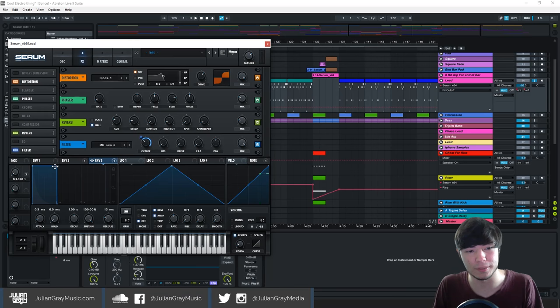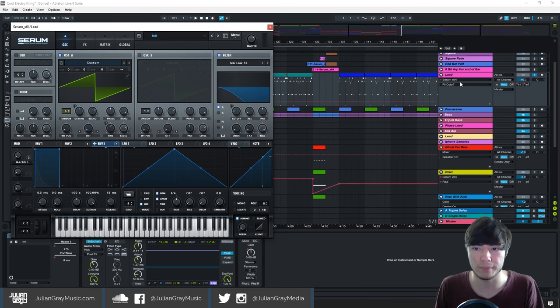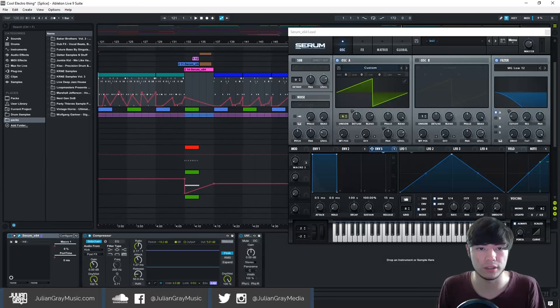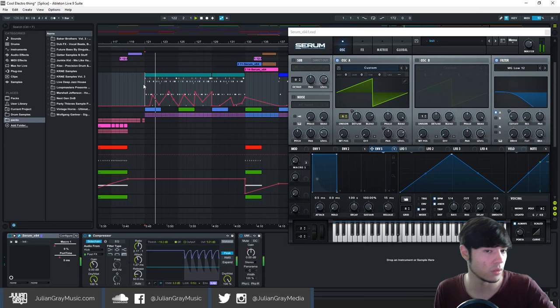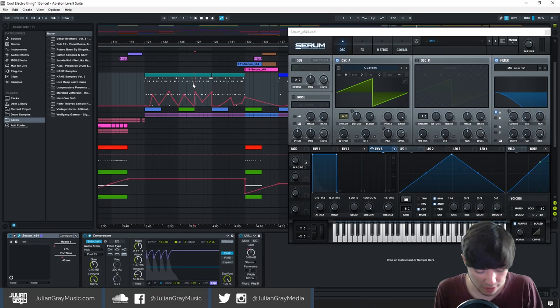Now, what's creating that really cool gliding effect in the notes is automation of port time, or portamento. We can go into that here, and you can visualize exactly what's going on down here and on the screen there. This only happens in the latter two choruses, but it creates this glide effect between the notes at some points. So let's give it a listen. That's a nice way to touch back to that wonky feeling in the beginning, because it still gives that wonky feeling.